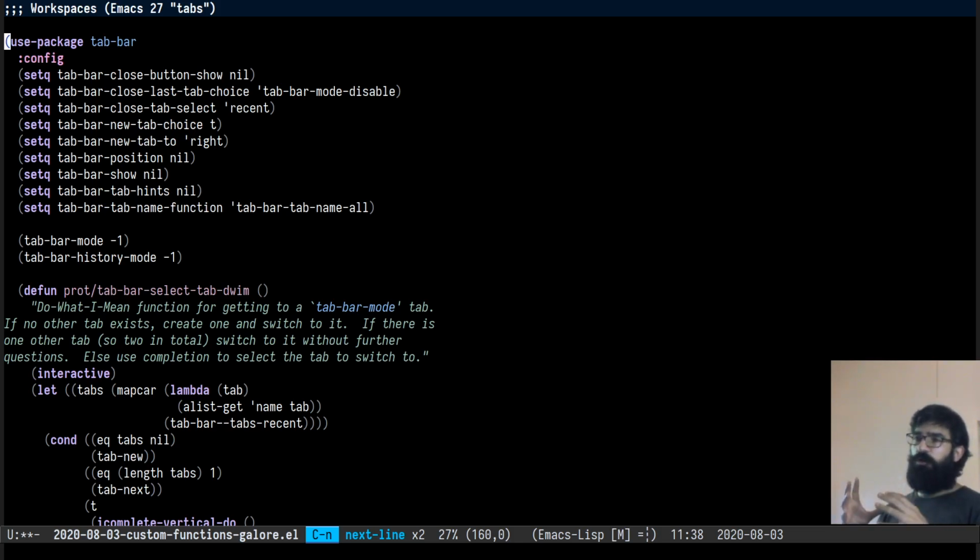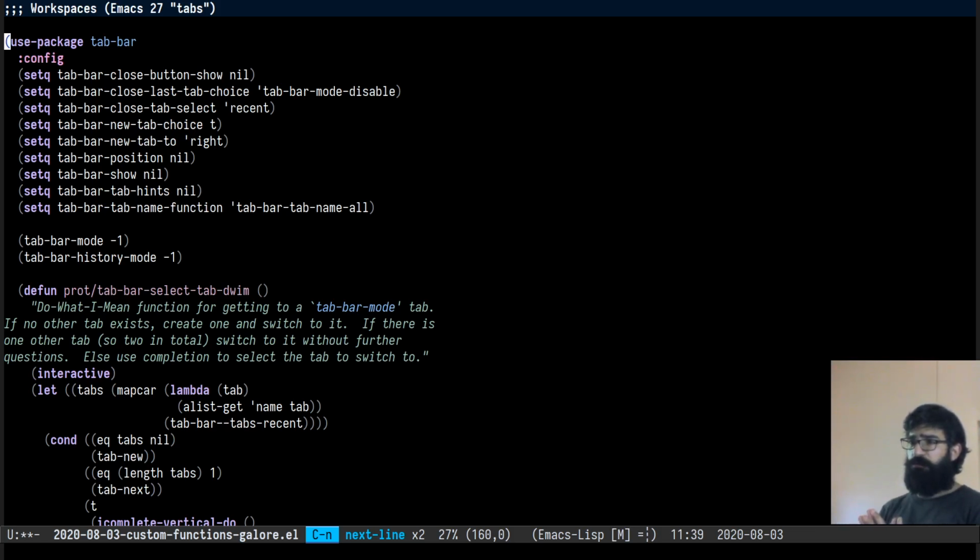The first one is called tab line mode, and this is the same principle as the tabs you are familiar with in your web browser or file browser, where each tab corresponds to a file or a web page, and you click on the tab, you move to the given web page. The equivalent in Emacs is for each tab to correspond to a buffer, so you click on the tab and you move to the given buffer.